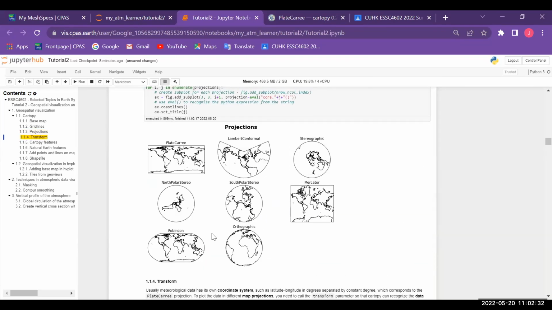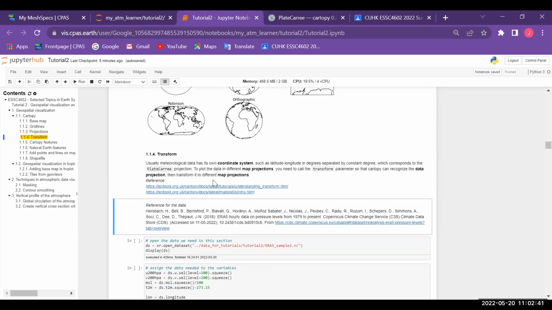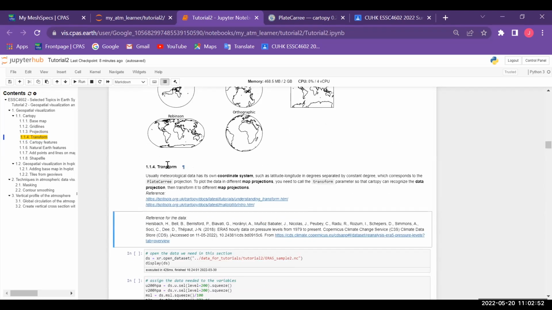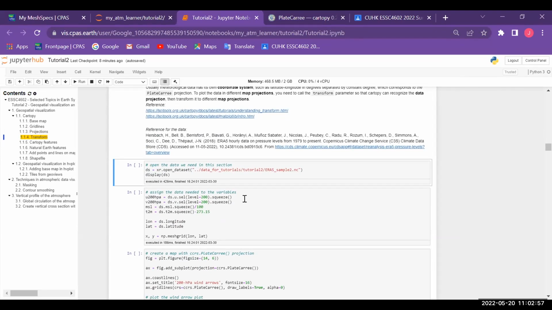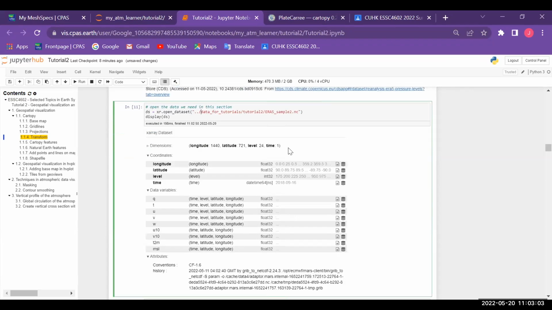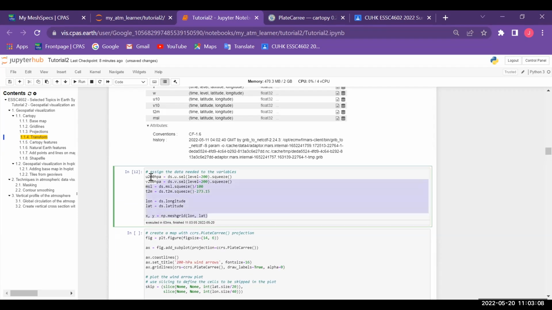So here, I generated a bunch of maps. Now I want to add some data on the maps so that it can generate plots like weather maps. In order to plot the data on these maps, you need a parameter called transform. So let's showcase this data first. Let's open this data set, ERA5 sample 2, and then we assign the necessary data arrays to these variables.